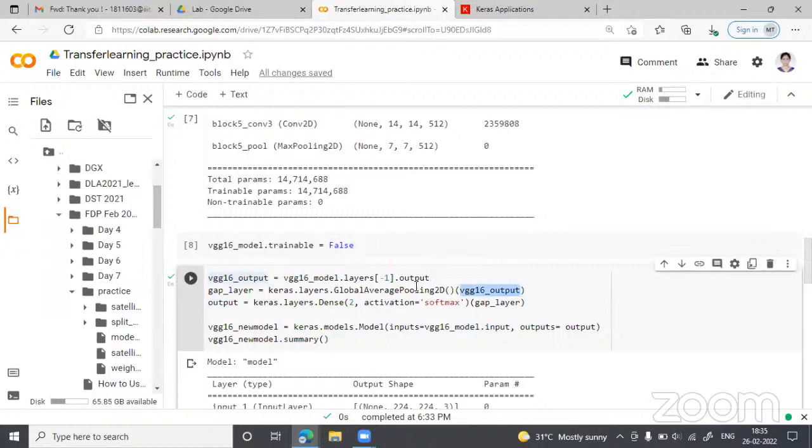The output of this global average pooling 2D we store in a local variable. Then we use this as input to the output layer. Here we are creating the output layer with 2 neurons, because we have 2 classes in our data set. The activation function in the output layer is softmax.